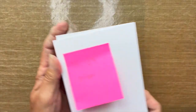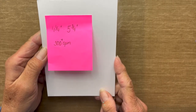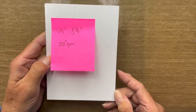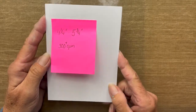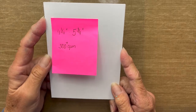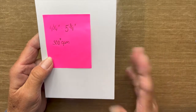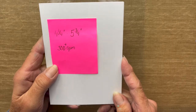The paper that I'm using today is a 300 GSM card that measures 4 1/4 inch by 5 3/4 inch. Being that we're using acrylic paint along with the Distress Oxides that will have water added to them, you need a paper that is going to withstand all of that liquid. If you have a 300 or more plus GSM, I've used up to 325, you'll get very little warping and it'll be able to hold your water well. The Lavinia paper, the multifarious paper, is also excellent for this.